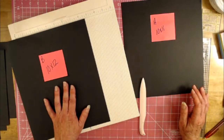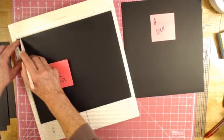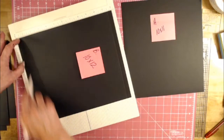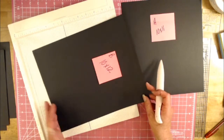Piece B. You're going to score on the 12-inch side at half an inch on each end. Half an inch on each end. Okay, you just need one of these, okay?